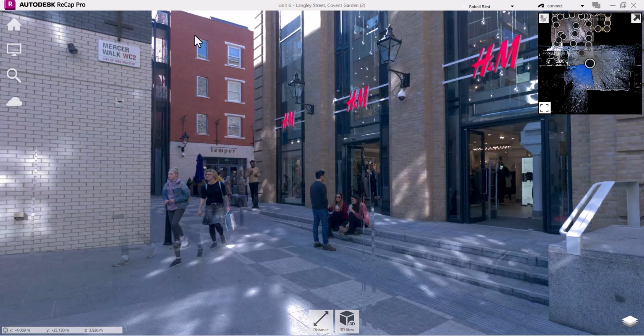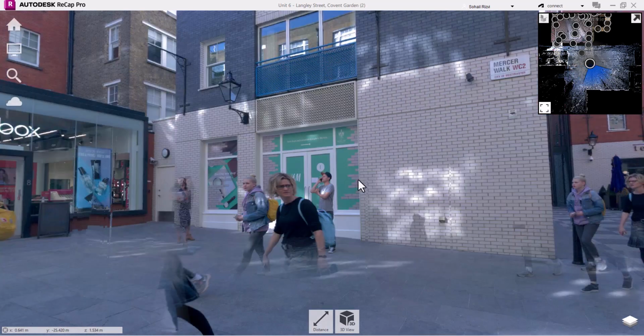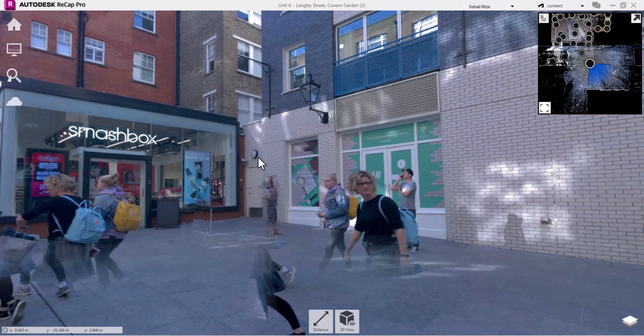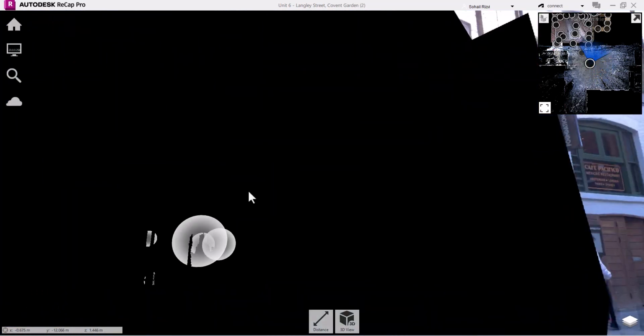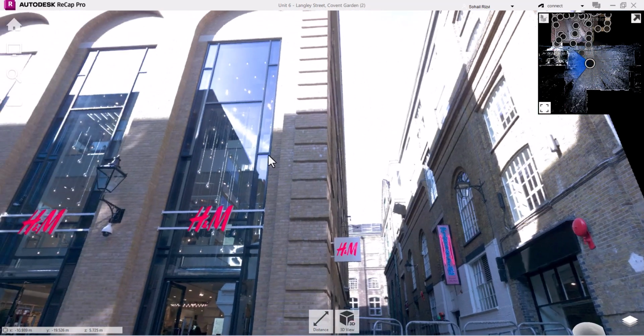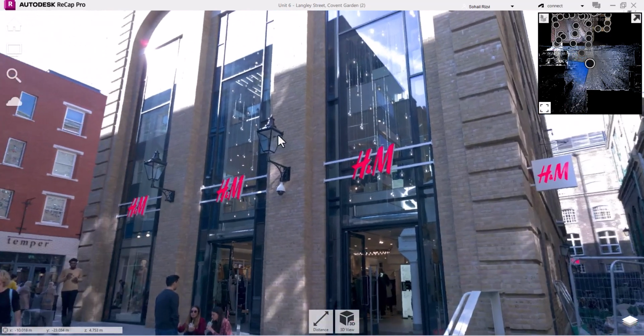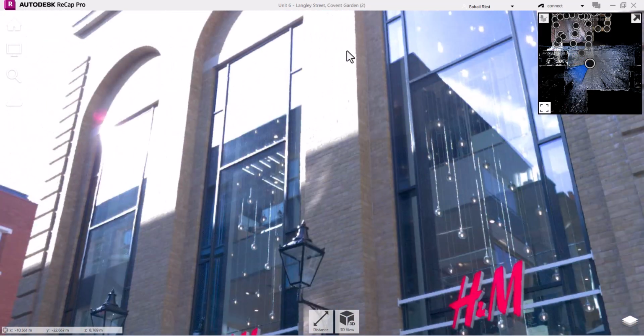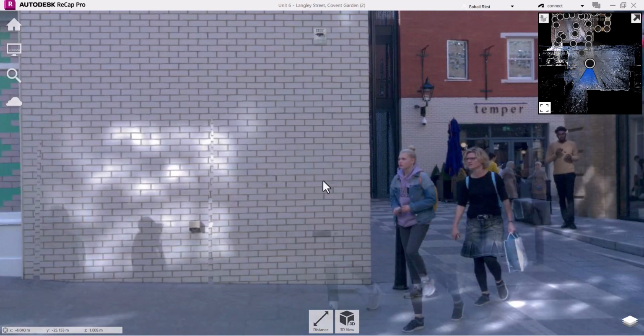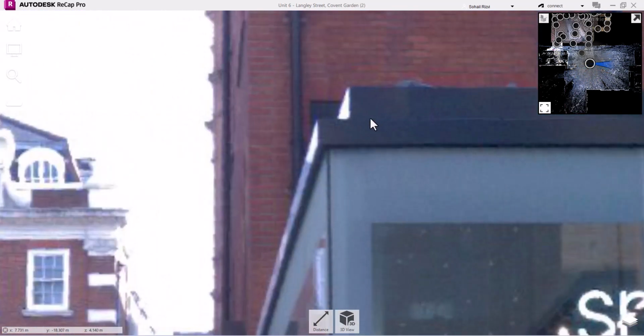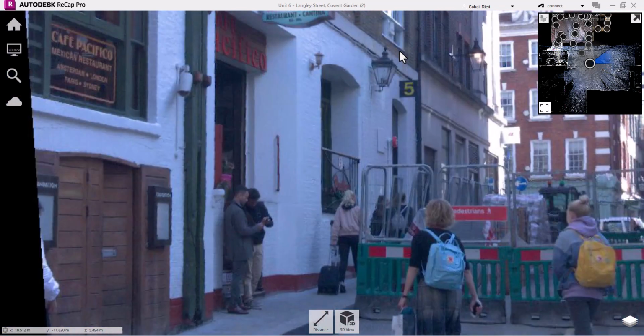We'll wait for Recap to complete the processing. It's updating the cache data because we have opened the point cloud for the first time, so it will take some time. Now, as we see, the scan or the 3D photo has been loaded. Now we can look around like in a photograph, like a panorama, wherein we can check the features of the scan like a photo. You can zoom into the locations and then you can review your data properly.